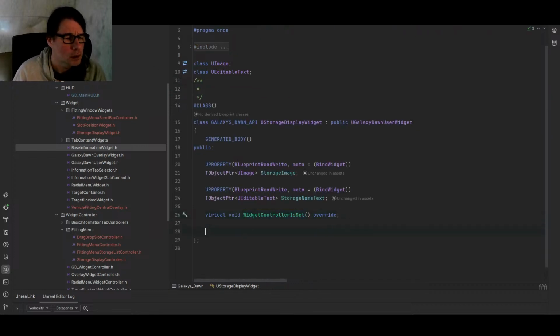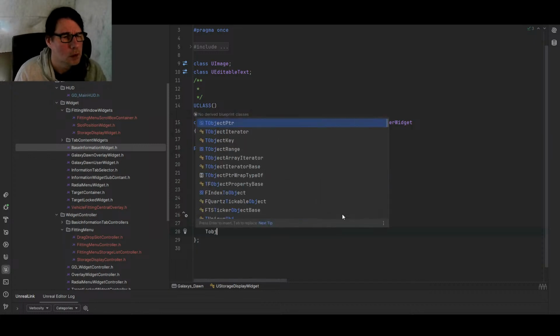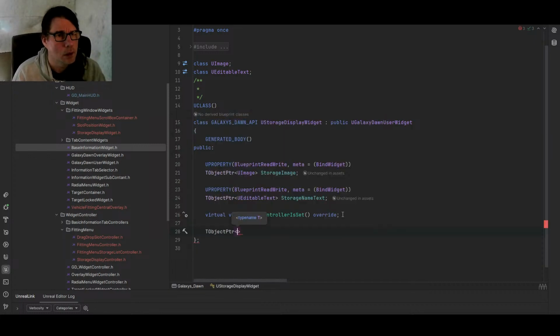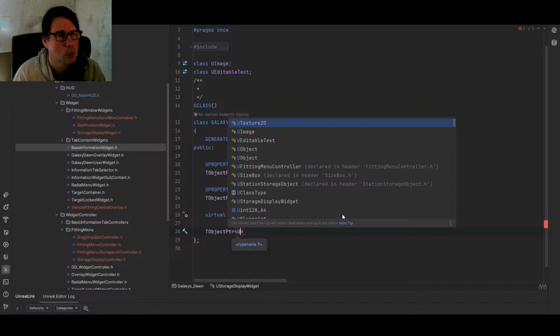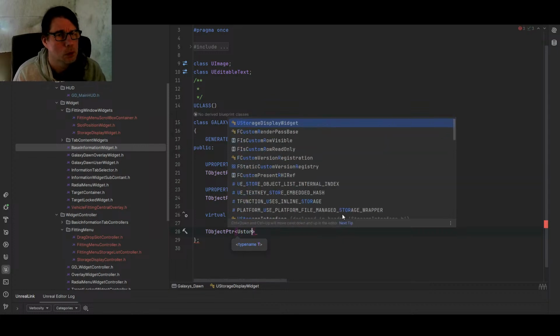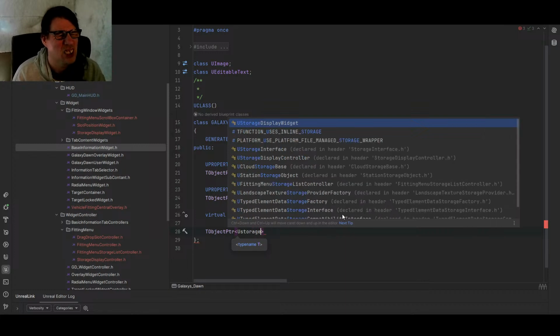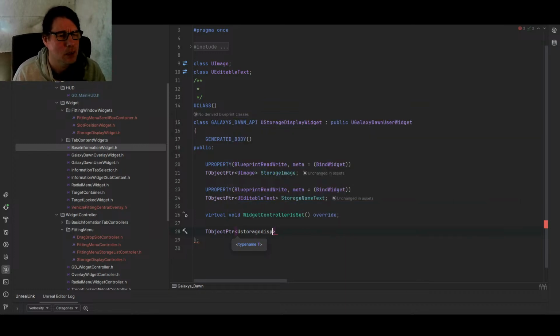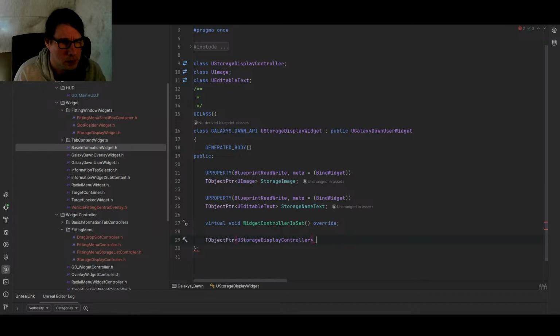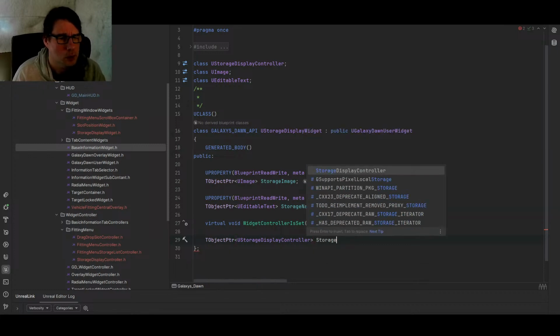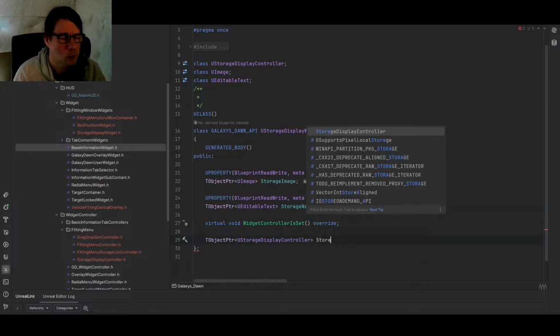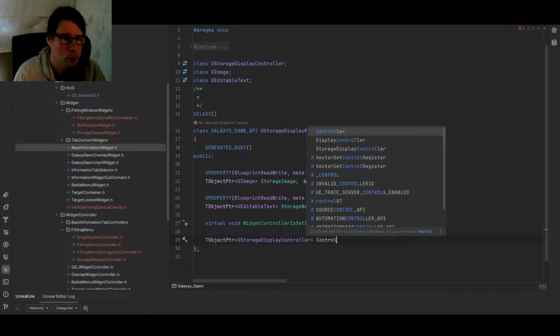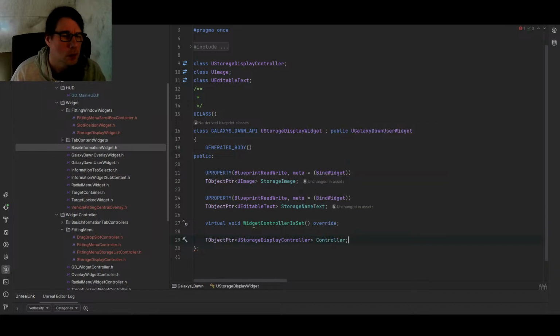We're gonna get a TObjectPtr, new storage display widget controller. We'll declare that. I'm just gonna call it controller. So that's what I do.